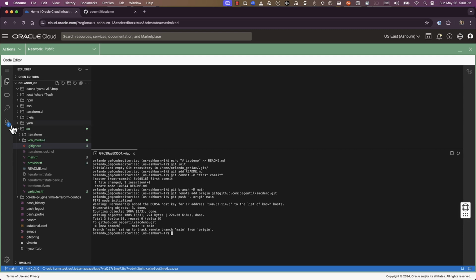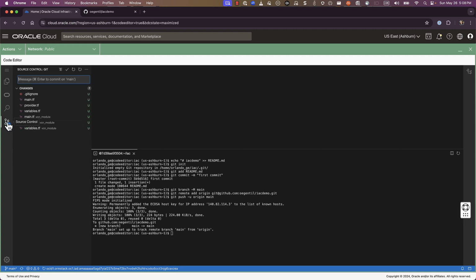So what we need to do is we can come over here. We can click on changes. It will select all the files and it will be our first configuration. We will commit. Once it's committed, we can push.